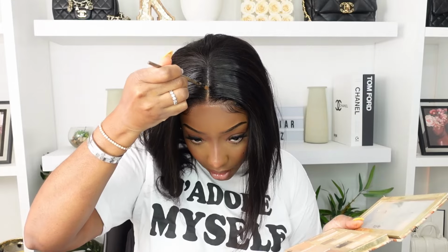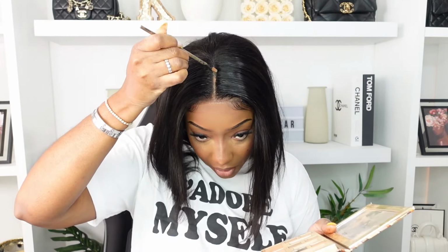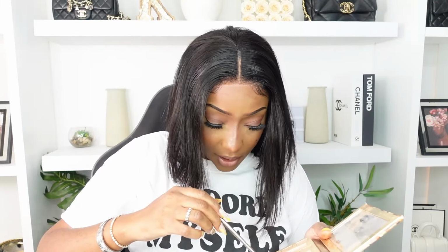What? I might even put some right here and see what she does. It's really sticky, guys. Like you don't understand. It's better than any of the other products like that I've tried. I'm actually shocked. Glueless Invisible Stronghold. Yeah, she is that girl. Okay. Going in with some powder to detail the part because she's giving white.